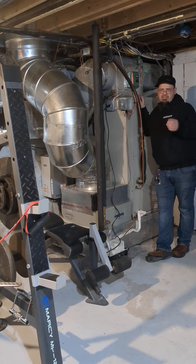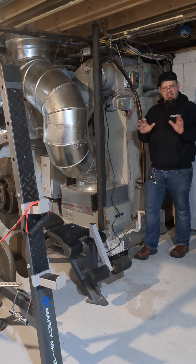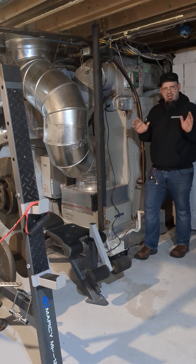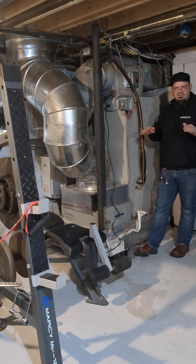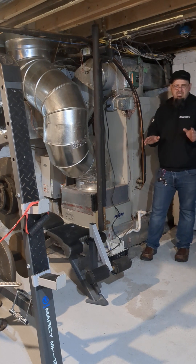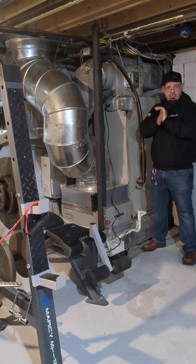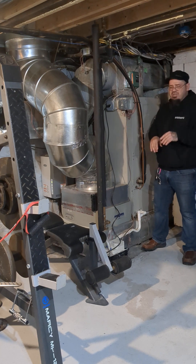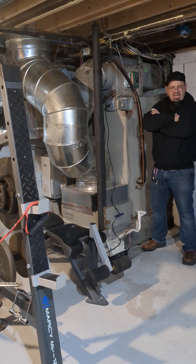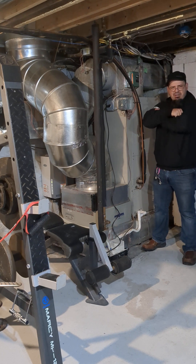Why do we need something like that when we already have a heat pump? There's a lot of misinformation and difficulty in understanding heat pumps. Especially here in Southeast Pennsylvania — people say 'I heard heat pumps were no good for this latitude.' Twenty years ago, that was actually true. The technology was such that it struggled with our temperatures; it was good for just a little bit south of here.